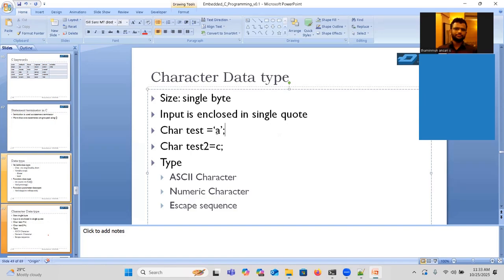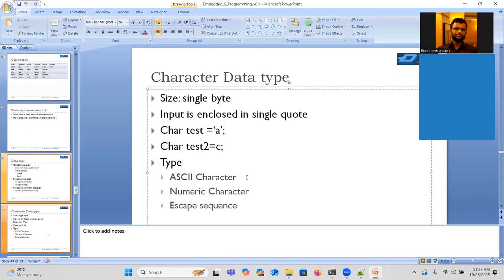You can even feed a number, which we can check. Then, you can assign one character variable to another character variable. That is also possible, right? So we have different types of characters, like ASCII characters, numeric characters, and escape sequences. Let us study them in detail by doing an example, right?